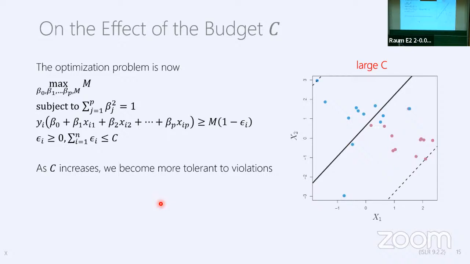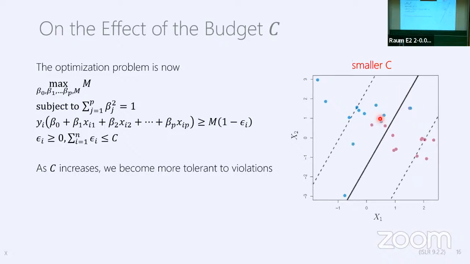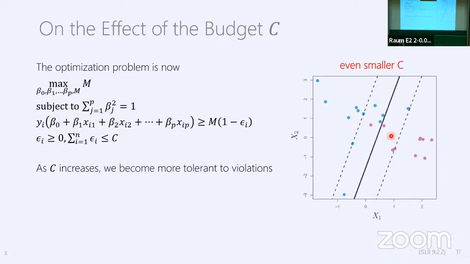So let's look at a couple of examples of what the optimal decision boundary, the optimal max margin classifier, is for different values of C. So here we've allowed a very large value of C, and we see that this is our classifier and these are our margins. So now essentially everything is within the margin. Slightly smaller value of C, the margins essentially decrease because we allow for fewer misclassifications. Even smaller value of C, again, the margin gets smaller, but fewer points are misclassified.